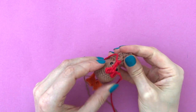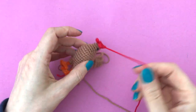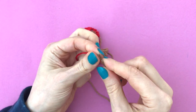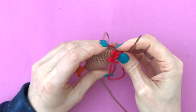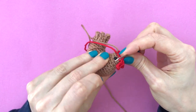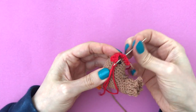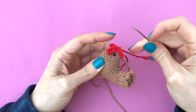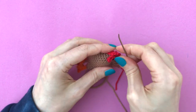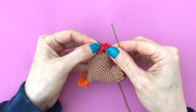Before we crochet the beak and the wings, we can actually attach the wattle and weave in the yarn ends to have everything ready for the next steps. So it's just going to go here so that we have one wattle on each side. So I'll just go here through these two stitches again. We don't need to stitch down the wattle because we can do this later when we attach the beak, because it's going to go on top of it.